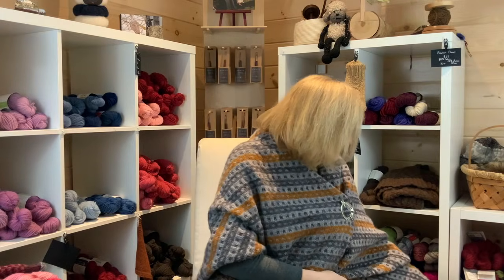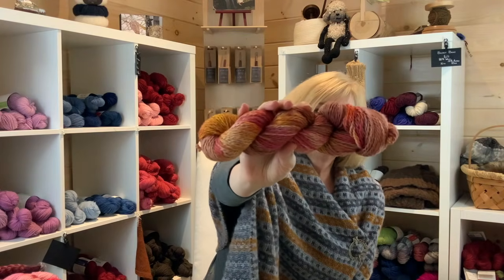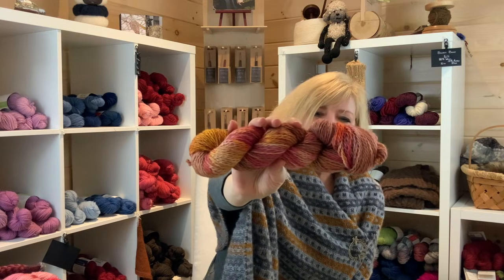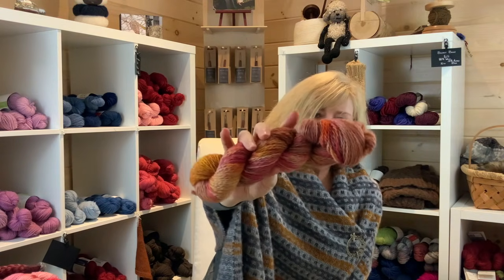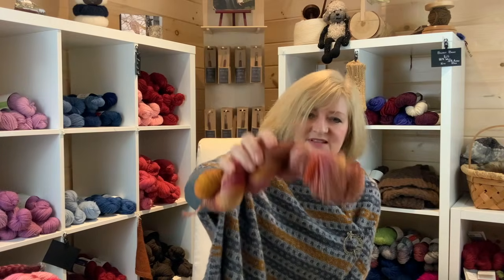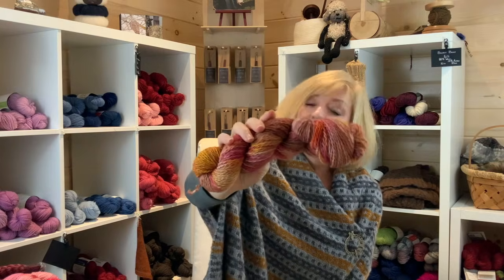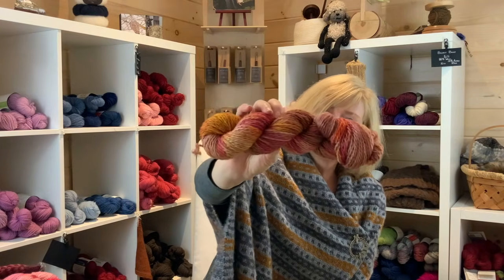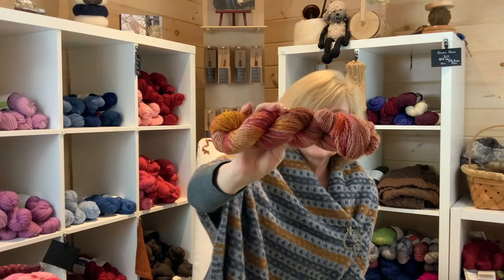And the last one that I wanted to show, because it's interesting, is called Wild Rose. We had a rose theme going on for a while, but it's a very different kind of color because it's very muted. It's done with a wash. So you do the variegation and then you dip the whole skein into a wash, which is with plover, and you get this kind of muted, soft variegation. And this one is called Wild Rose.